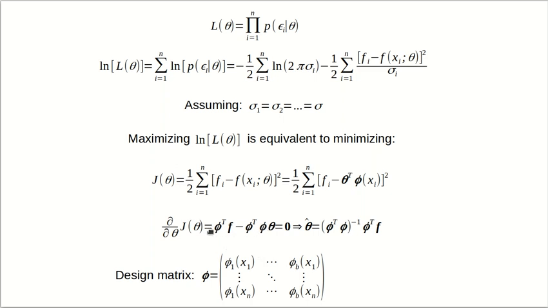linear algebra equation that looks quite complicated, but it's actually quite simple if you pay attention to what's being written here. So phi is a vector of the basis functions that's evaluated at all the different training data, right? And then f, this boldface f, is going to be a vector with elements given by fi for all the different training data. And then subtract phi transpose, so phi transpose is a row vector. This is a column vector. That's going to give you a scalar, right? Row vector times a column vector, that's a scalar, right?